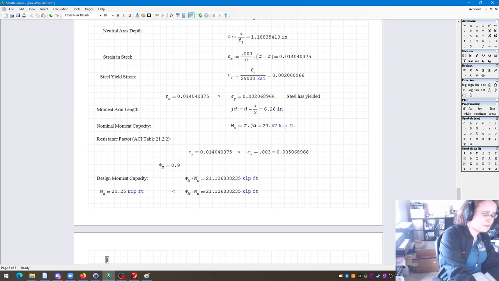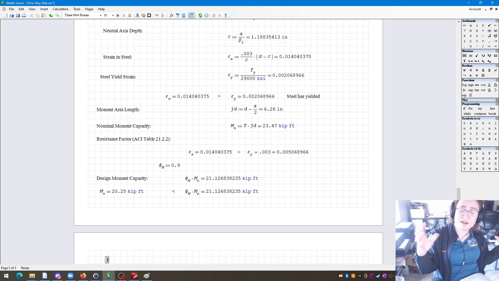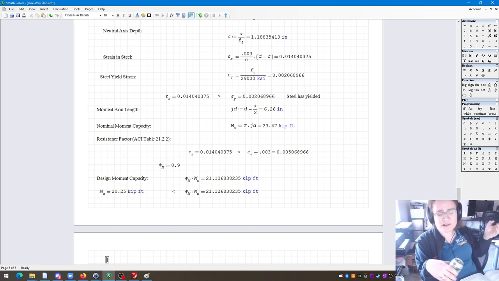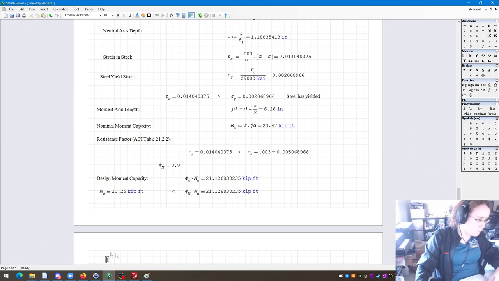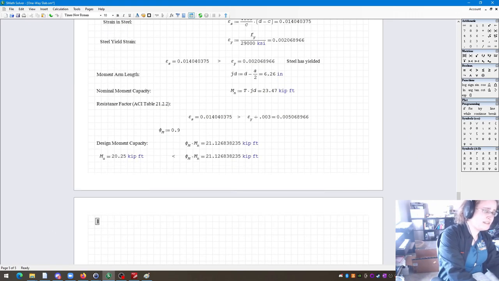And what I next want to do is, so I've calculated the amount of steel I need in a 1 foot section of beam. However, I still need to actually get, notice I haven't actually done anything with bar sizes. All I've done is figure out, okay, this is how much steel on average each 1 foot section needs to have. If I'm actually designing a real slab though, what I need to do is take that As value and turn it into both a steel bar size and spacing. So let's go ahead and do that.